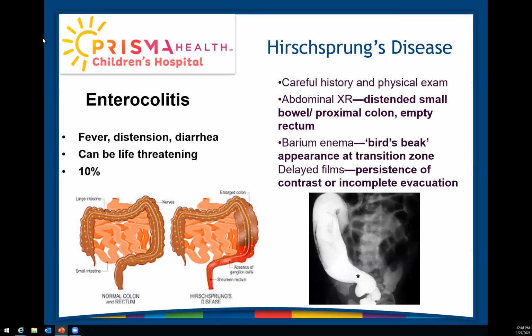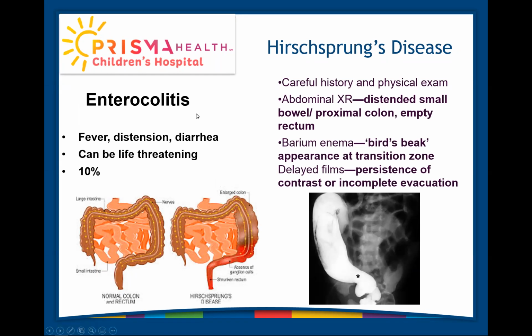But this is really the main thing that you need to know. Enterocolitis can be a life-threatening emergency in a patient who has had Hirschsprung's disease. So after they've been repaired, after they've been fixed, if they come to the ER, they come to your practice and they are having profound diarrhea, fevers, lethargy, they need to get to the hospital. They need to be treated with antibiotics, which is usually Flagyl-based, and they need to have rectal irrigations and IV fluid resuscitation. So do not let a patient with a history of Hirschsprung's disease with any of these signs or symptoms go home from your office. Make sure you call the hospital, call the surgeon, call who you need to call, but don't treat their diarrhea and symptoms the same as you may somebody else who's completely healthy who just has a bad GI bug, because this can be life-threatening in these Hirschsprung's kids, even after they are fixed.